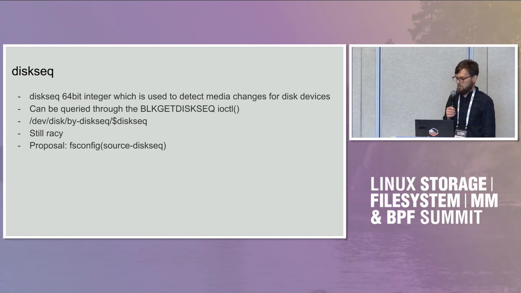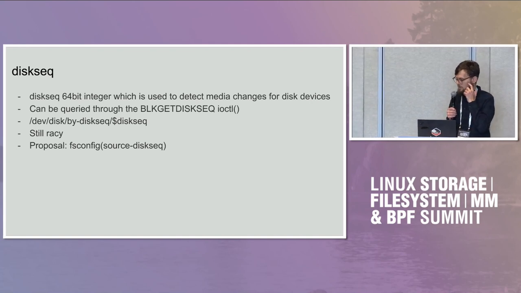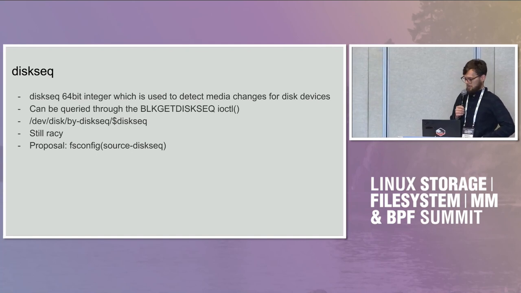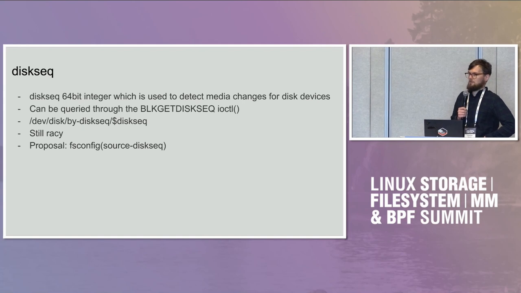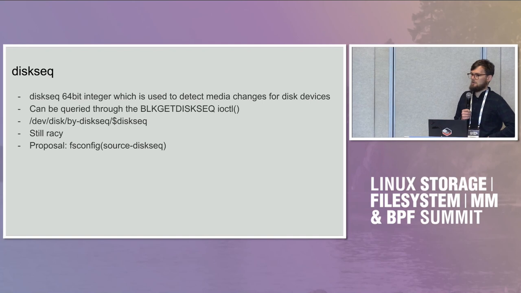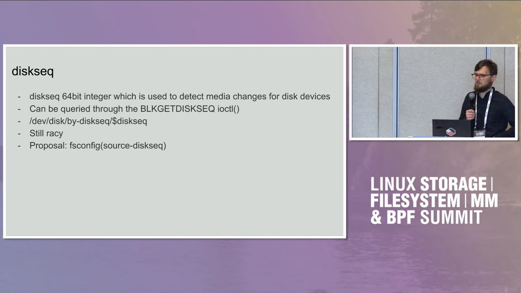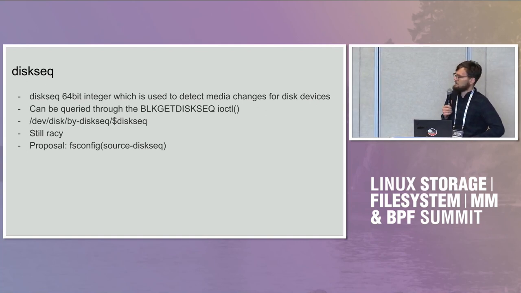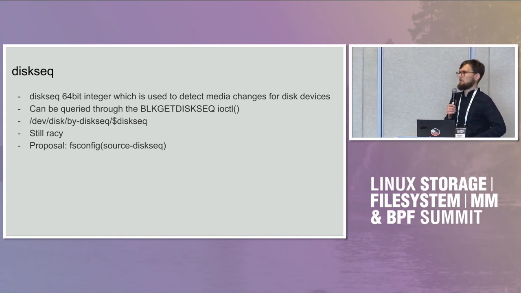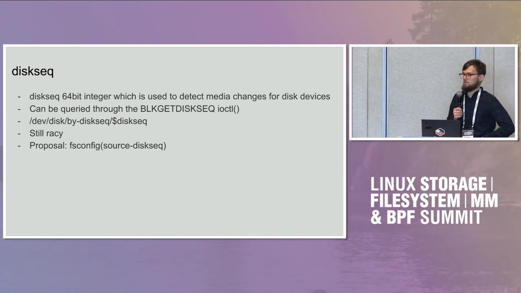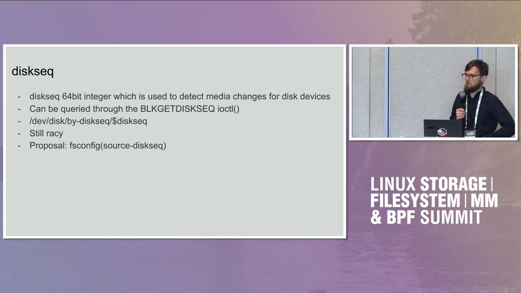There is some work associated with this, because I think it would mean that most file systems that are block-backed, which haven't been ported to the new mount API, would have to be ported to the new mount API for this to work. I'm fine with doing this work. I don't mind. I think there's also probably a lot of patches that already exist in this area. And so then once this is done, we would need a helper in the block layer that would be able to compare disk sequence numbers. It's stored in the block device, and that's about it.